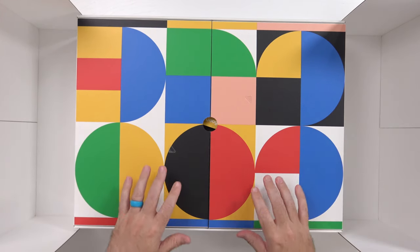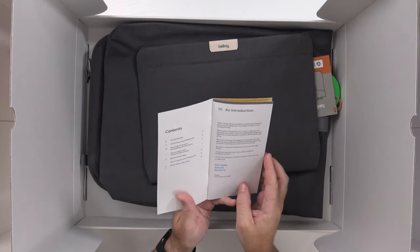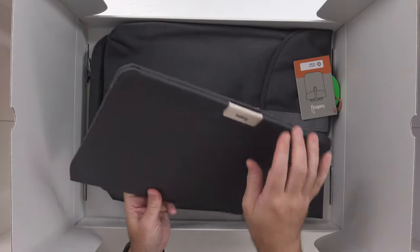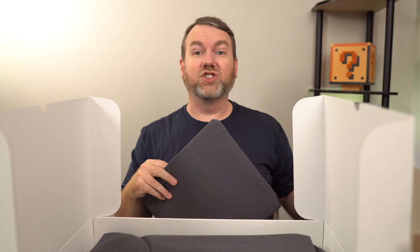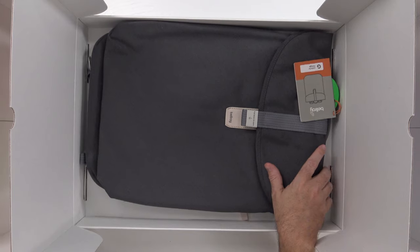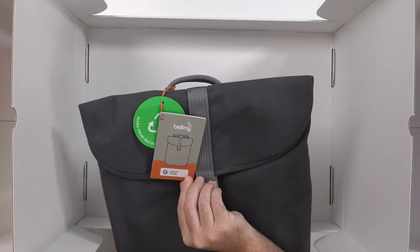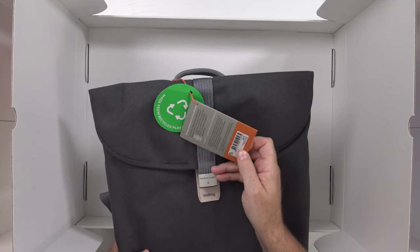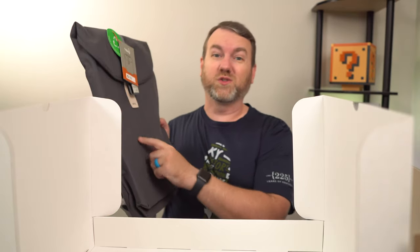It looks like there are actually two boxes stacked, so let's open the top one. We've got a Pixelbook Go user guide and some neat fun toys. This looks like a laptop sleeve — it says Bellroy on it. It's got a magnetic clasp on the top. This is $50 on Google's website and comes in two colors. Then there's a backpack — I can never have too many backpacks. This is also from Bellroy, and it says it's made from recycled plastic bottles. That's very cool. It's the Bellroy Slim Backpack, and on the Google Store this retails for $129.